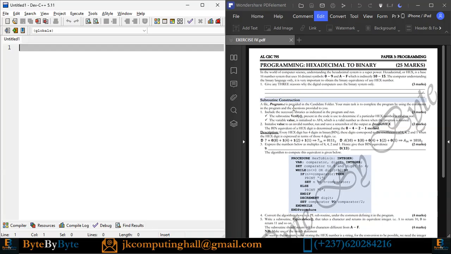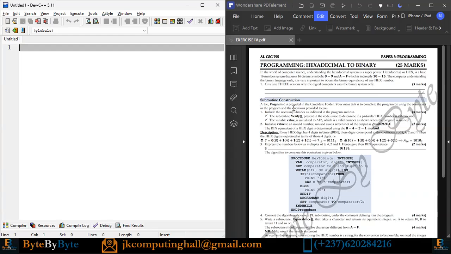One, the binary system consists of 0 and 1 only, which are the perfect states for logic circuits, which are the fundamental building blocks of digital systems. Two, binary devices are simple and easy to build. And as a third reason, the binary system is unambiguous, making it immune to noise in signals. Now, what do we mean by unambiguous? In binary, we know what 0 represents and we know what 1 represents when it comes to communication and other aspects of computer science.